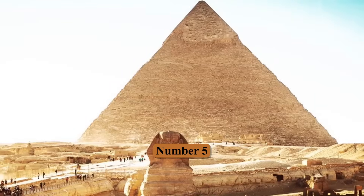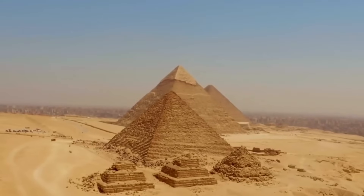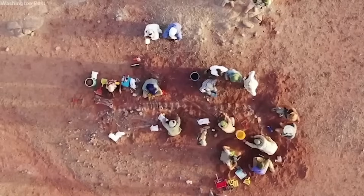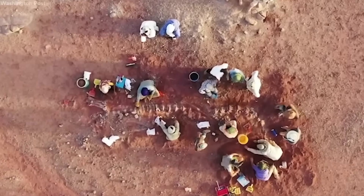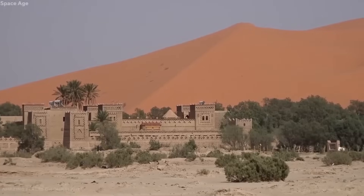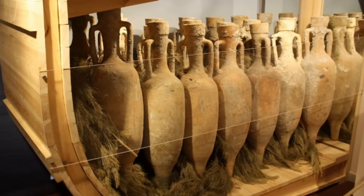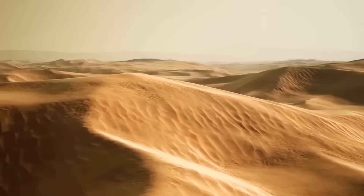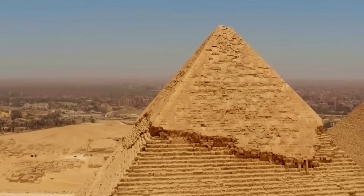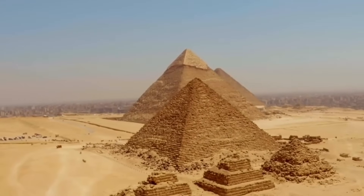Number 5. Carefully taking each step, a mystery staircase in Egypt leads us deeper into the mysterious past. Imagine that you are an archaeologist, and your heart is racing as you go 100 feet deep — it's like Alice's rabbit hole, but full of stories from far back in time. What's down there? A Roman wine cooler keeping amphorae of old wine cool, or maybe a secret doorway to a temple that no one has yet found? The answers are as hard to find as an illusion in the desert.